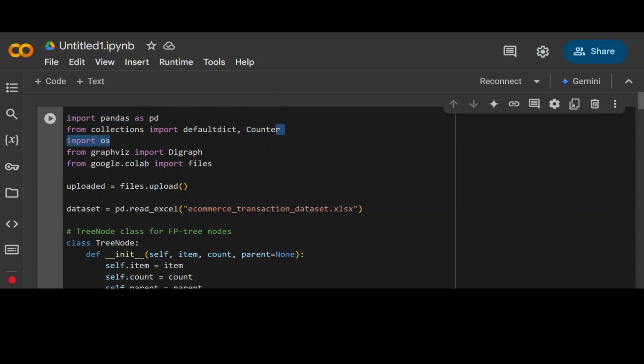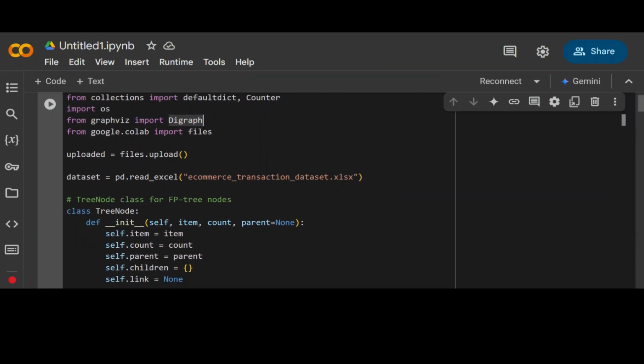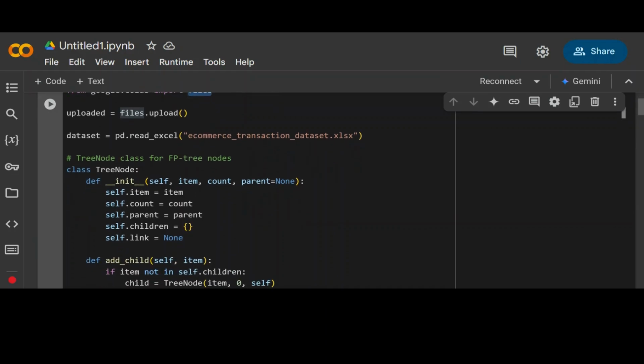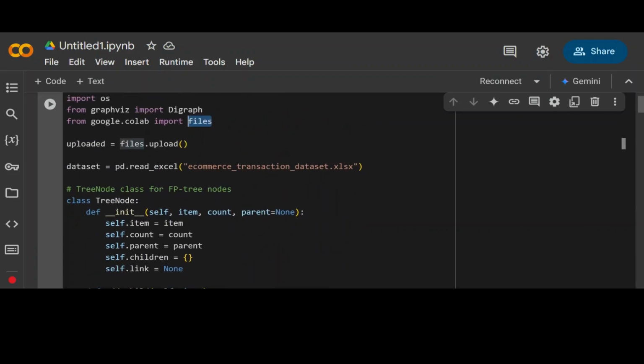Then we import the OS library, which is used to modify the system path if needed, and then Digraph, which is used to visualize the FP tree, which is the output for this algorithm. And next we import files, which is used to handle file uploads in Google Colab. Next, this code is used for uploading and reading the dataset.